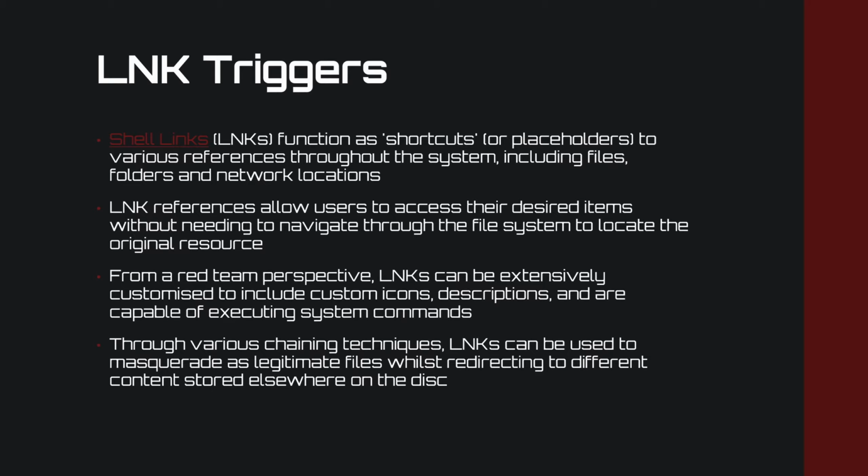A link trigger is the name given to shell links, which are essentially shortcuts within the Windows operating system. These shortcuts function as various references throughout the system to things like files, folders, network locations, etc. Essentially, they provide us with the ability to access desired items without having to navigate through the file system to locate their original resource. And from a red team perspective, shell links can be extensively customized to include custom icons, descriptions, and most importantly, they are capable of executing system commands.